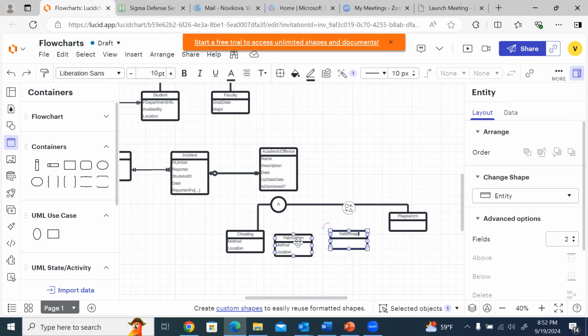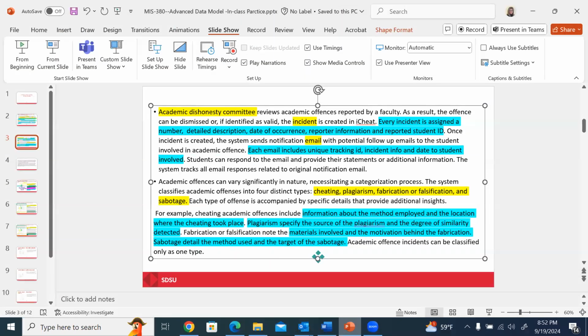Okay, for fabrication, let's see what attributes we have. Fabrication has material involved and motivation.